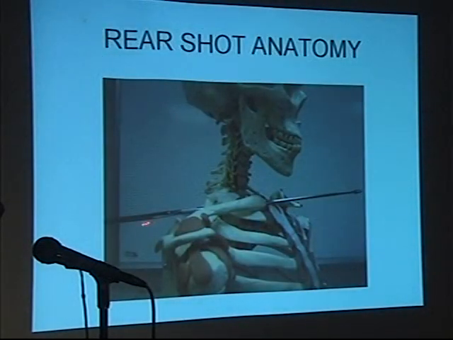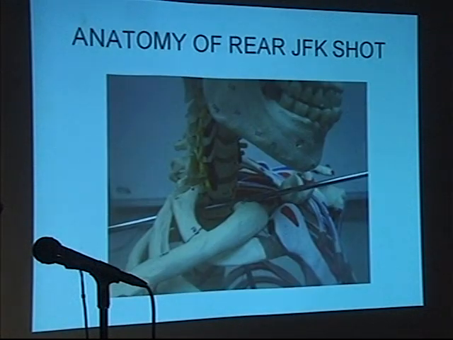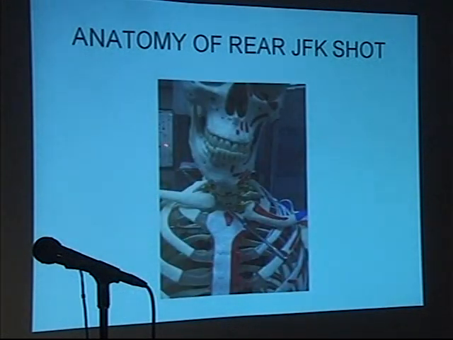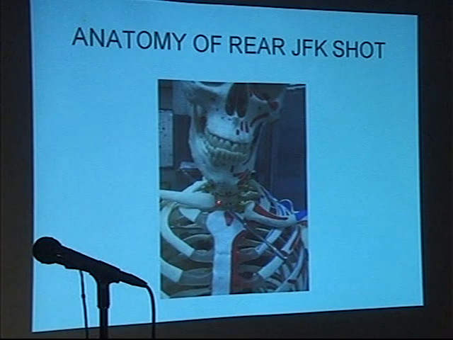Next slide. This is on a skeleton. It's a slight upward angle, as you can see. Next slide. And here's a side view. Next slide. Here's a frontal view, and the bullet is going slightly towards the middle. It ends up in the midline where the trachea is, and it enters a little bit to the right. So it's going a little bit right to left.